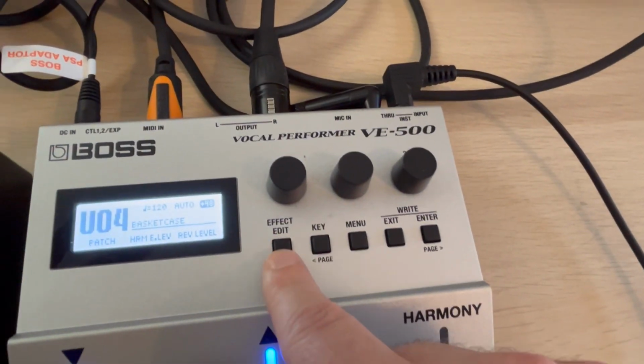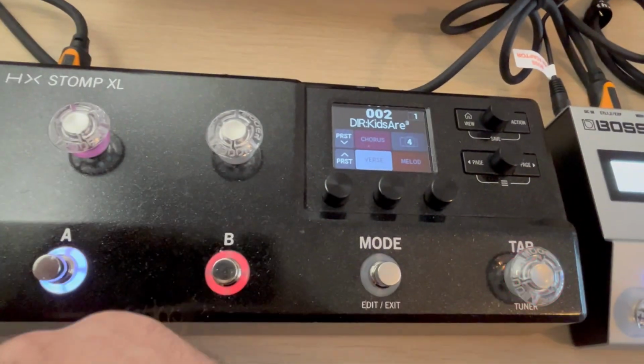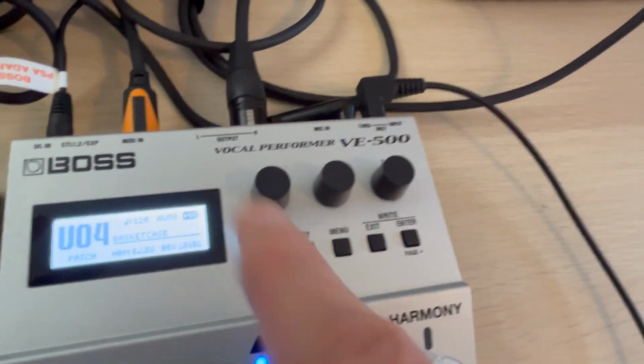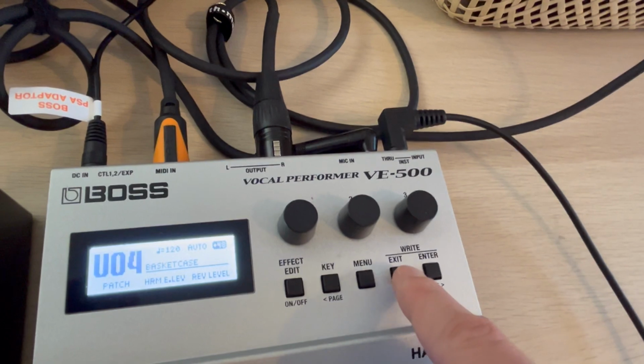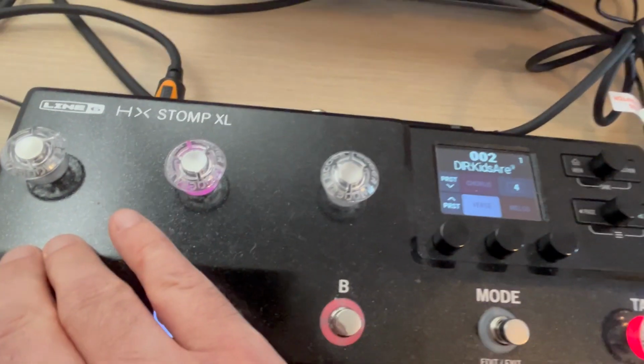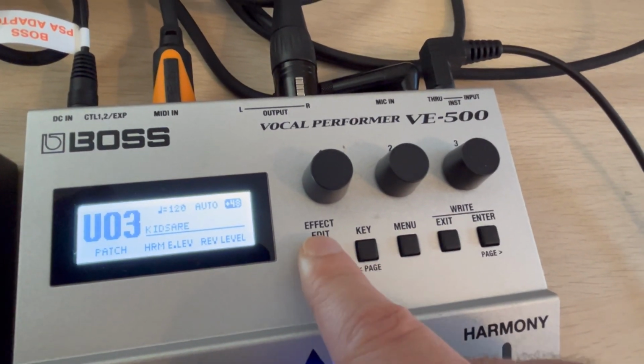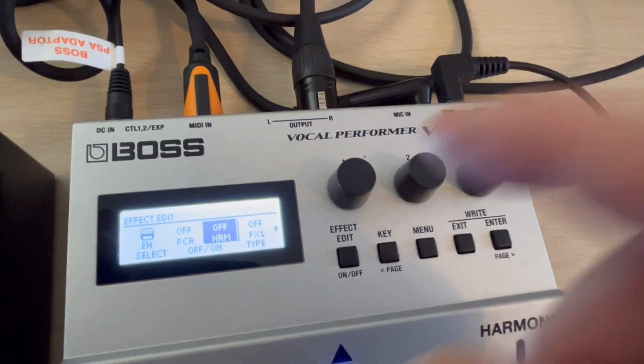Okay, if you go into effects and then change snapshots, it's not going to change the presets here. So you need to exit. Let's go back. Now we should see. Right. All right, let's go to the menu here.